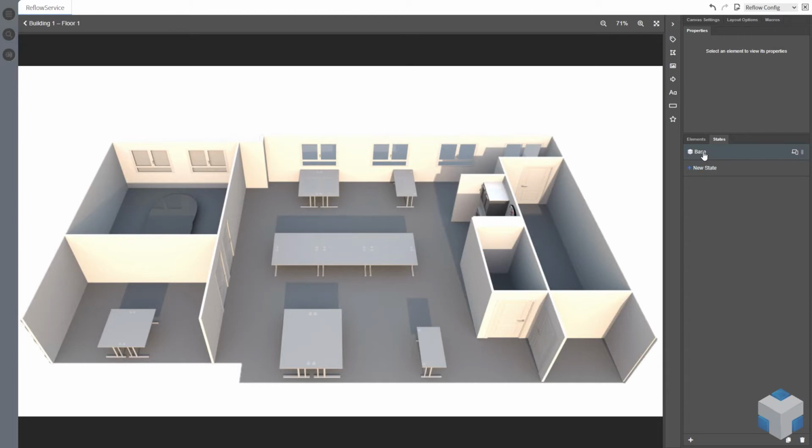So we've got our base layer. So I'm going to change this to fan coil units. Okay, and then I'm going to add another state. One thing you need to remember is to press enter. Let's do that. So again, now we have air quality sensors. Let's add another state.